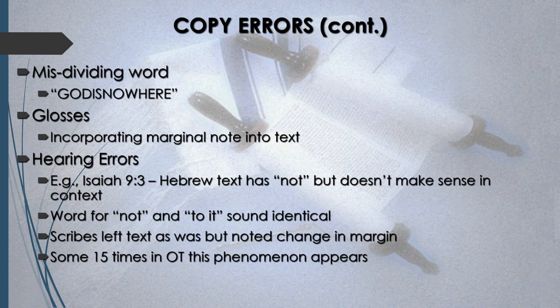Misdividing words. Now here we've just got a phrase. What actually does that say? Well, the letters are all jumbled together. One of the things that we take for granted in a modern text is that we separate our words. But for us, paper is very cheap. And a lot of things now are on computers and typed, and the ability to put lots of text into something is pretty cheap. At the time that the Old Testament is being written, much of the ancient world, your writing material is not cheap.